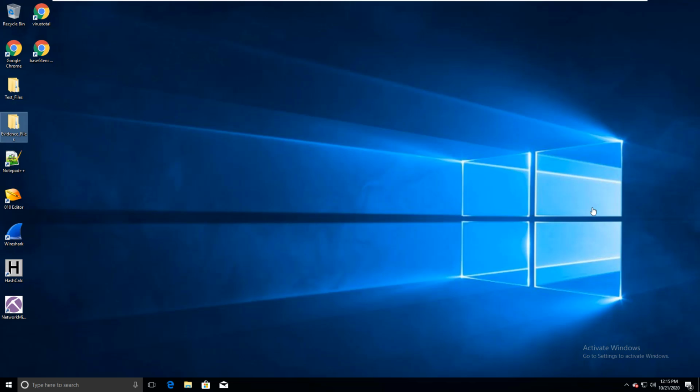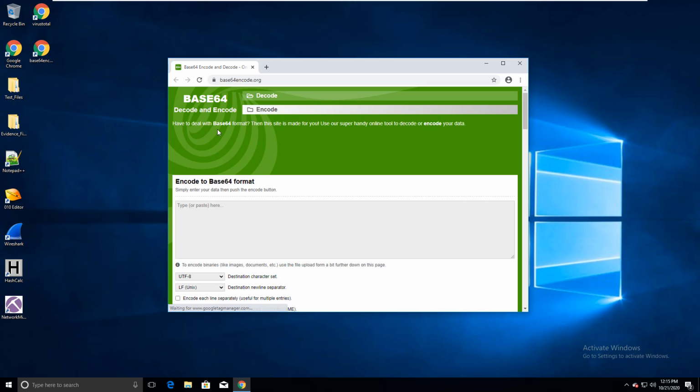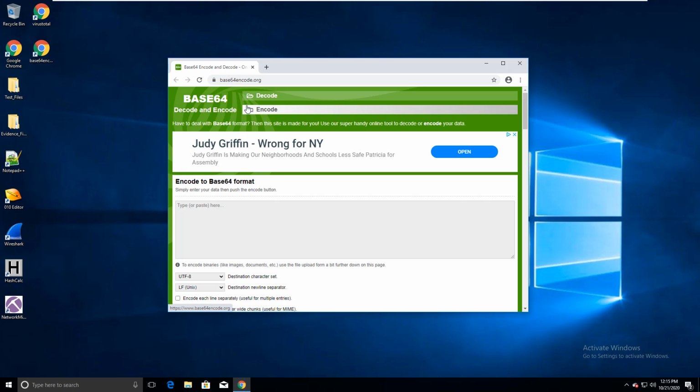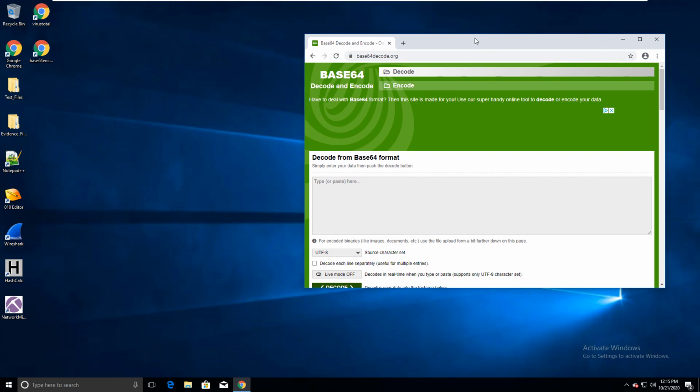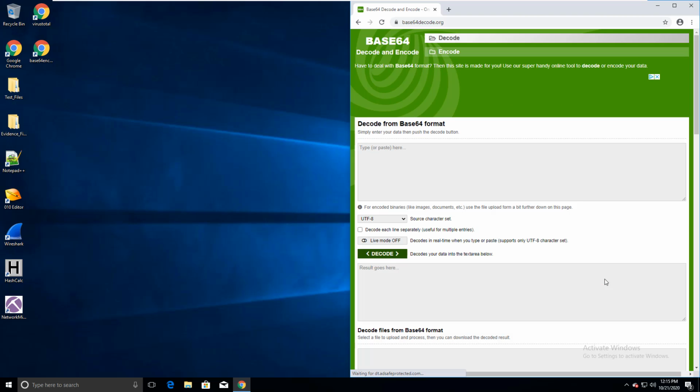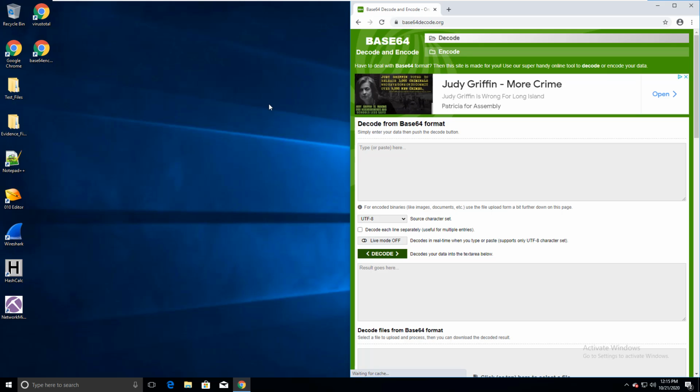I want to do Base64 encoding. This is going to be an encoder that allows us to encode data. You'll also notice we have a decoder. Well, we're going to assume that if we're analyzing data, we're going to be looking at the decoding aspect of it. But it kind of just depends on what we're trying to accomplish. So for now, I'm going to leave decoding on.